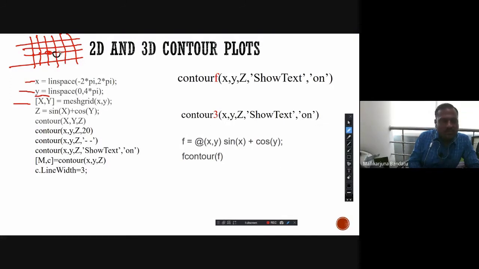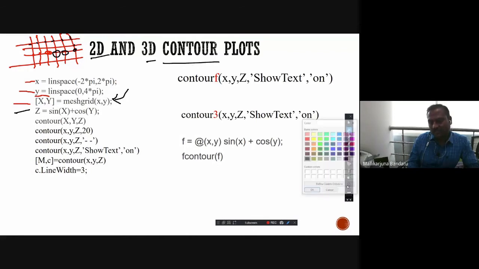This is the different color. This is the different point. These are the different points, right? At these points, whatever the z value we assign, so that is actually it can be. That's why we should make clear what is the mesh grid to draw the contour plots either in 2D or 3D. So that is the advantage for these actually.